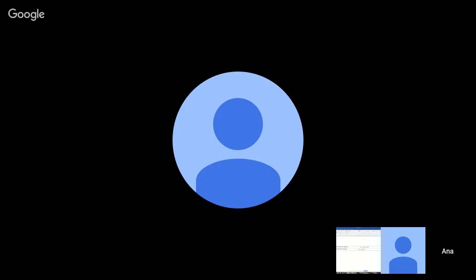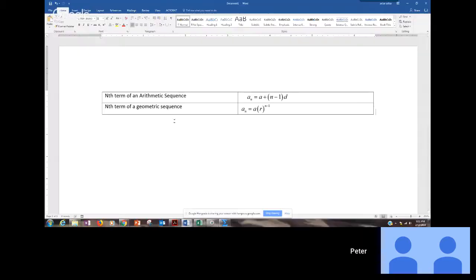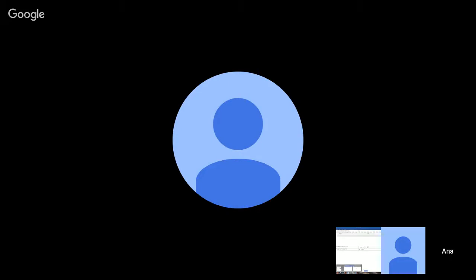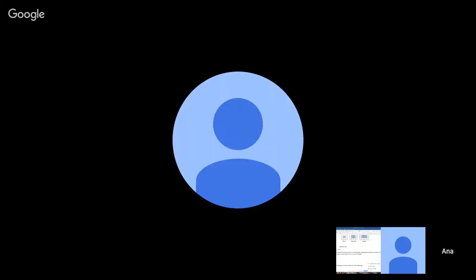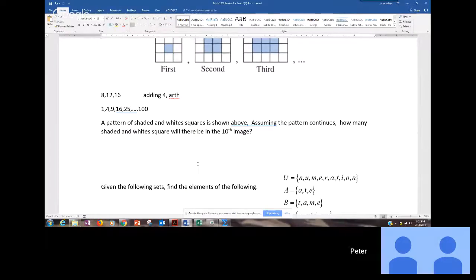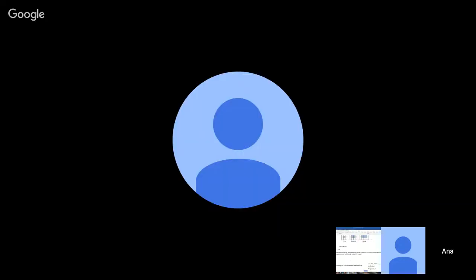Because for the squares, on the review, the first, second, and third that you had to figure out the number for 10, I just counted 4 until I got to 44. Well, that's nice and convenient. There's an easy way to fix that. You just ask for the 50th one. Yeah, once I applied the formula like you showed in your video, it was easier.